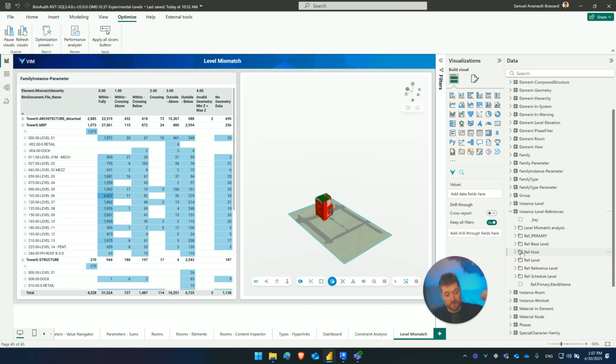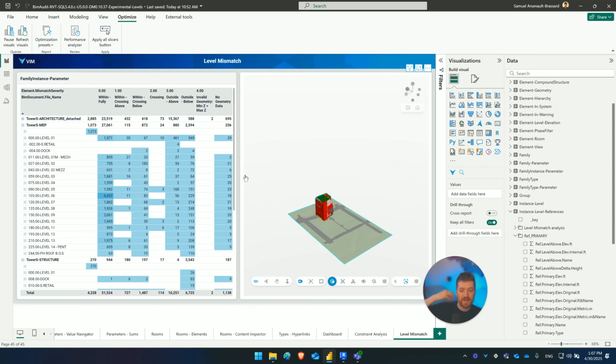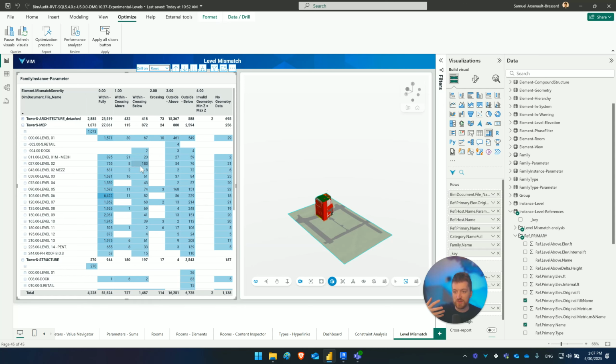So when we're detecting what's the primary reference, we're saying schedule level is first, because that's you telling Revit which level it should be on. Then we are going to the regular level. Then we are going to the reference, the base, and the host. I think that's roughly the order of things. And with that kind of merge, with that kind of prioritization, we determine a primary level, which is used to eliminate as much as possible things that are not on a level.